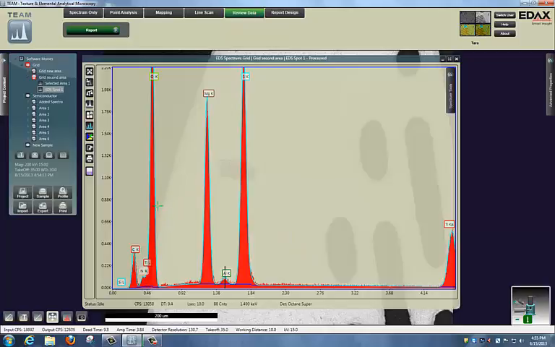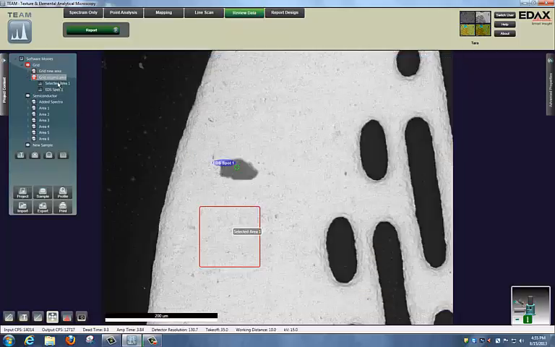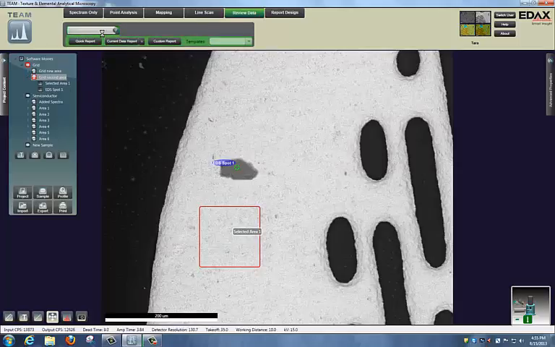Now that I've made changes to the spectrum, my floppy disk is purple, and it tells me that I've made spectrum peak ID changes. So I click on that. That updates this file in the project panel, and now my floppy disk is gray. Now I double click on my grid second area wording again. That activates all the spectrum associated with that area. And then I click on my report.